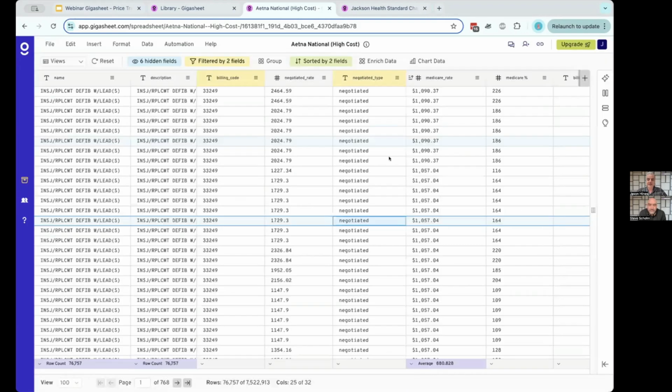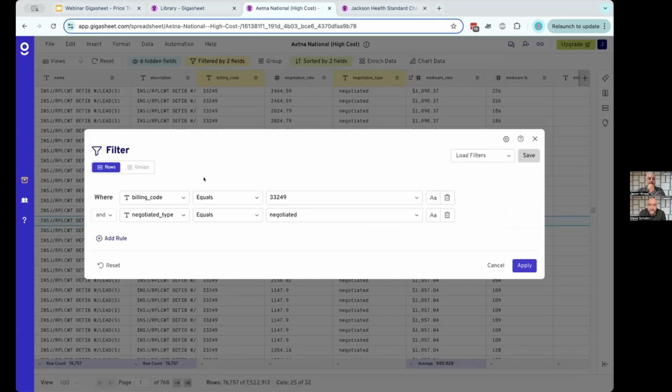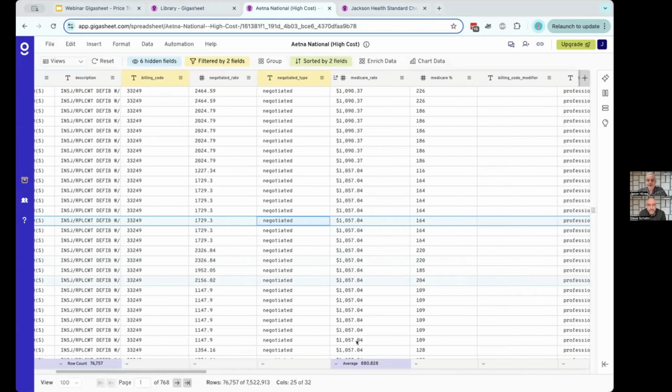So hopefully this makes sense so far. So now let me open that back. We're looking at just this billing code, and we're looking at just these negotiated rates. And you can see here I've got this aggregation where I can see the average Medicare reimbursement rate is $880.